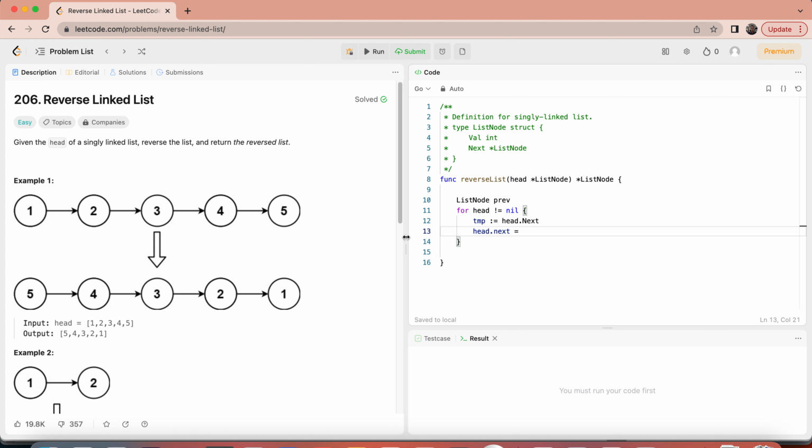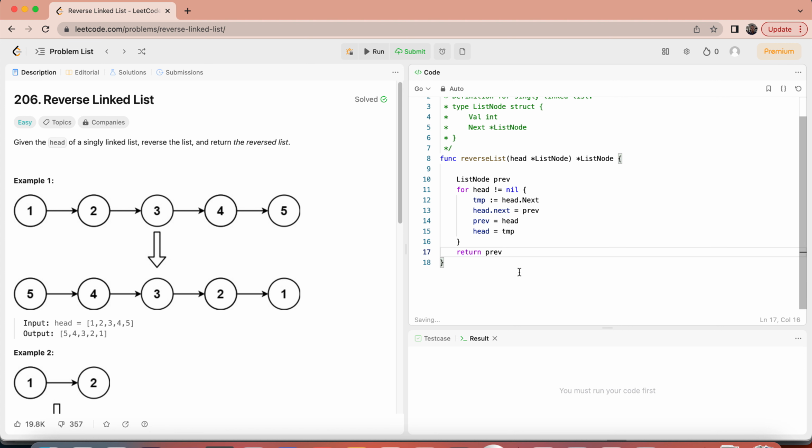So we'll just break this link, because head next is stored in temp. Now head next equals previous. Okay, and then in previous we'll store head, and the new head will be whatever we already stored in temp, and then return previous. So that's a very easy solution.